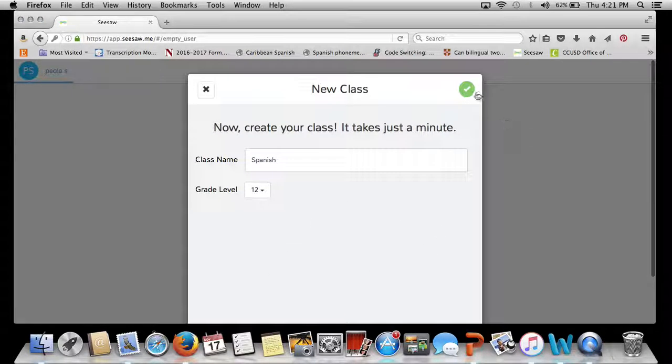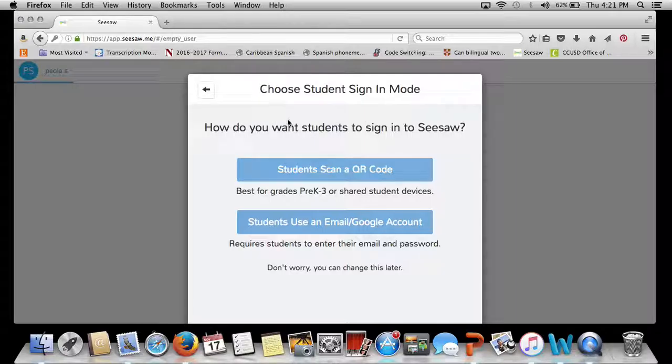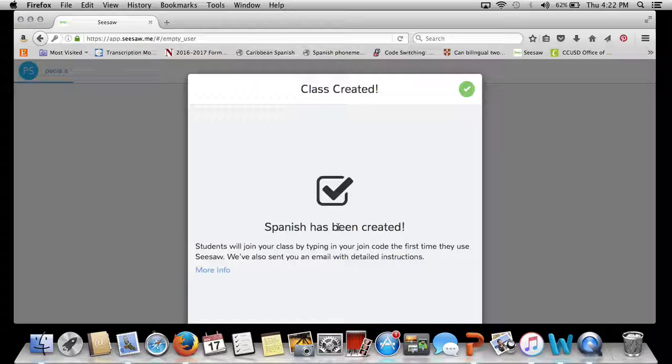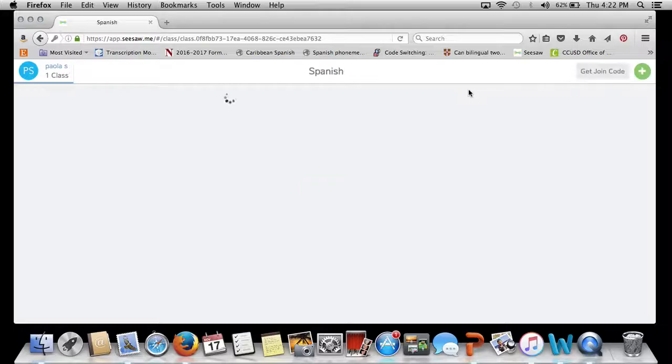So pretty much any. I'm just going to click that one right there. And so once you're ready, this little arrow is actually how you click enter on things here. So that's cool there. And so this question, like I said before, it's available to students that are really young or older students. And so right here, the QR code, if you do have younger students who still don't know how to enter their email or whatever type of information, you could always do it like that, and you don't have to worry about them not being able to log in. So I'm just going to click on the older one, and my class has been created. So we're just going to click there.